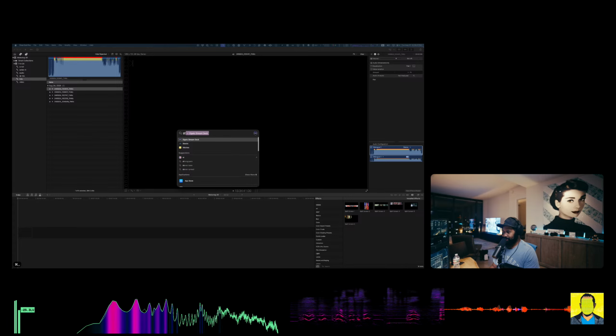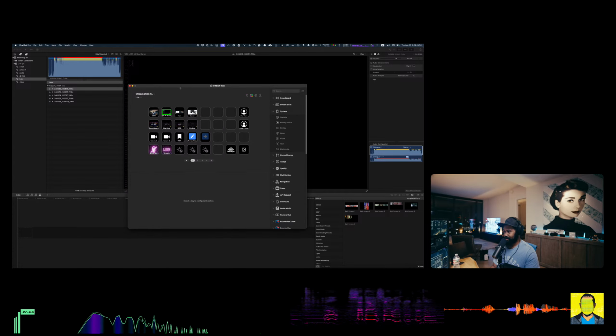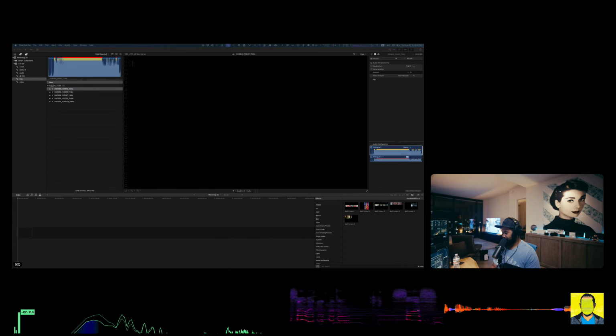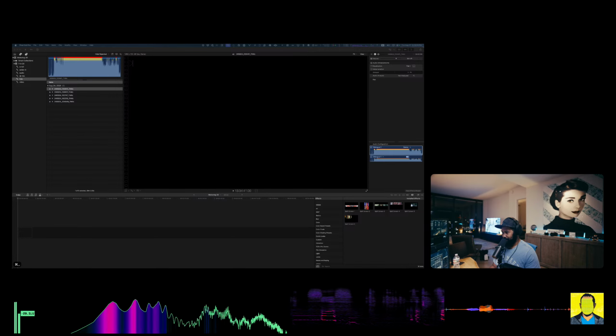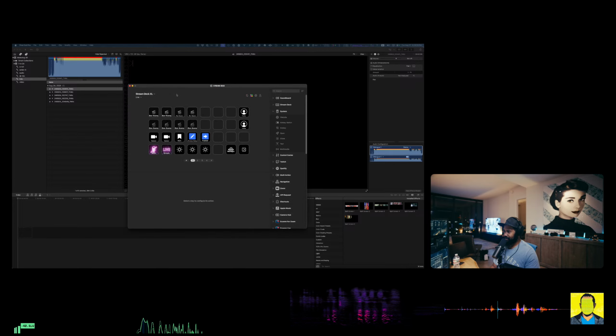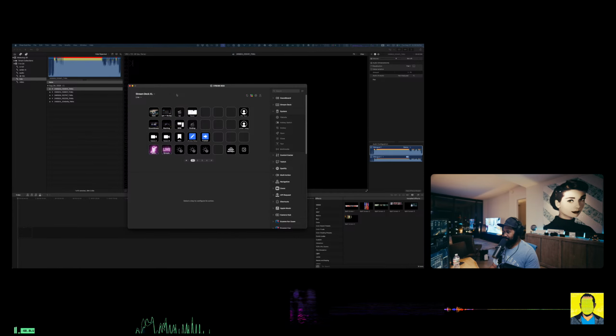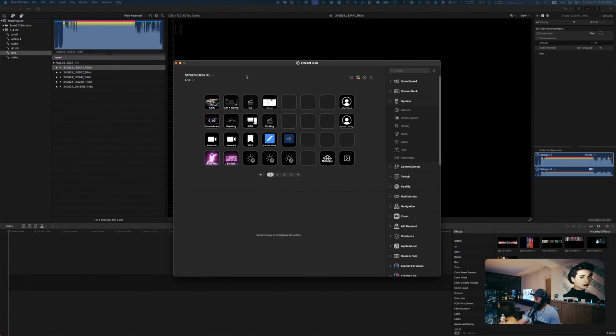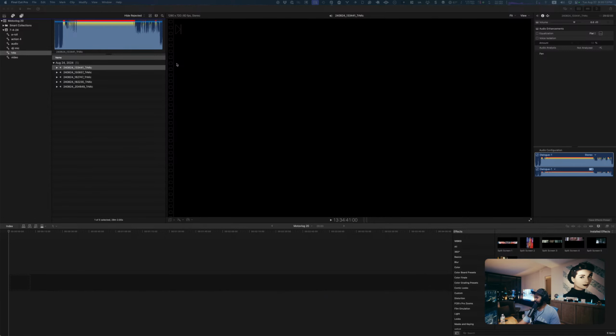Let me shut down Stream Deck right quick and see if it fixes itself. All right. Nah, it's broken. Ah, okay, I see what it is. It's because I keep switching profiles without changing the profile here. I won't fix it though.